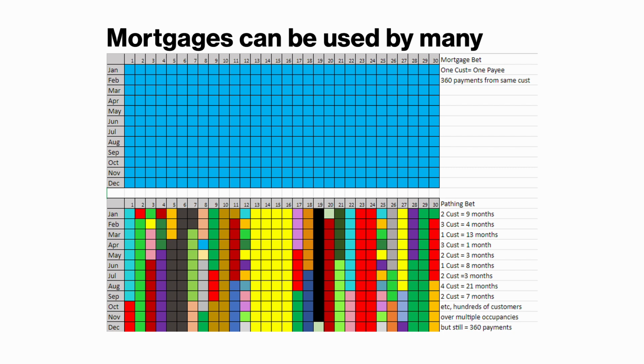Okay, so the reason why equalization plays such a large part is obvious, but I'll elaborate a bit more because I think it's neat. The table in blue above is what a traditional mortgage looks like when there's one customer making 360 payments on a 30-year mortgage. The color blue represents one customer over time paying the mortgage off. Each column represents a year.